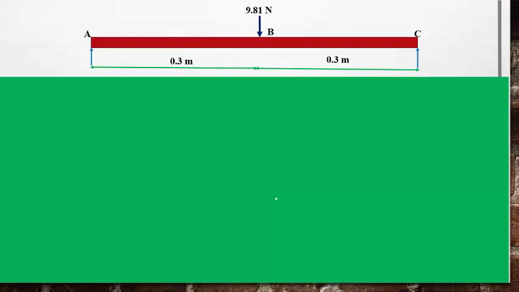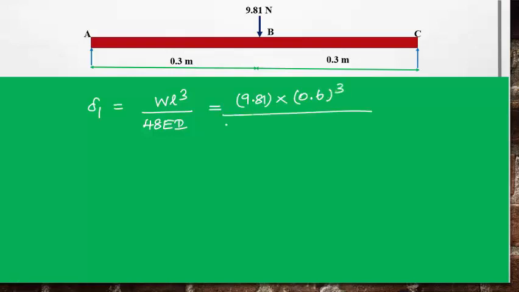The given shaft is simply supported between its ends, so we can calculate the deflection experienced by the shaft due to the centrally acting point load. The formula is WL cube divided by 48 EI. Okay, weight value is 1 into 9.81 Newton, so 9.81 into length of the shaft, total length of the shaft is 0.6 cube divided by 48 into Young's modulus value is 200 into 10 power 9 Newton per meter square. Moment of inertia value we have to calculate.